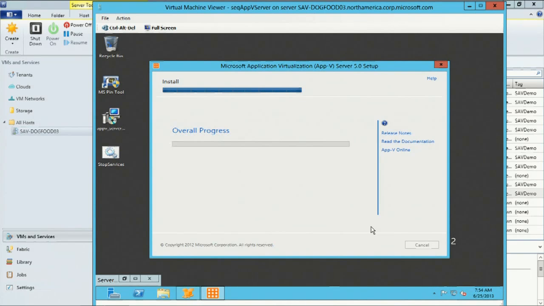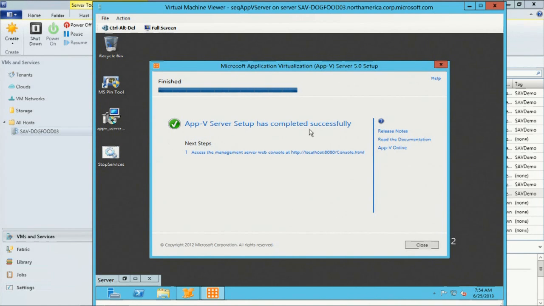And so this takes just a minute to finish up. So it's creating the website, creating the SQL Server database. And then once this is done, it says it has been completed successfully.